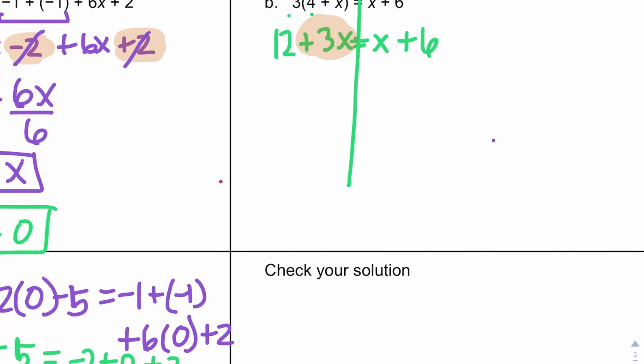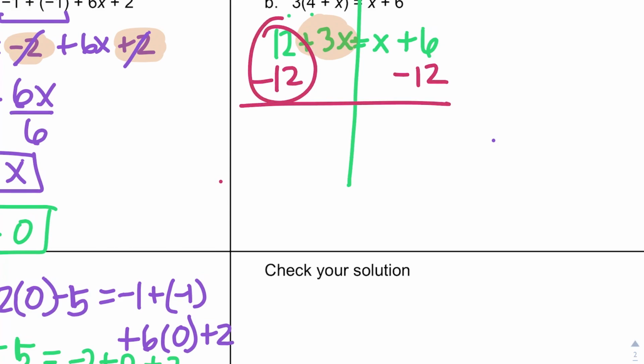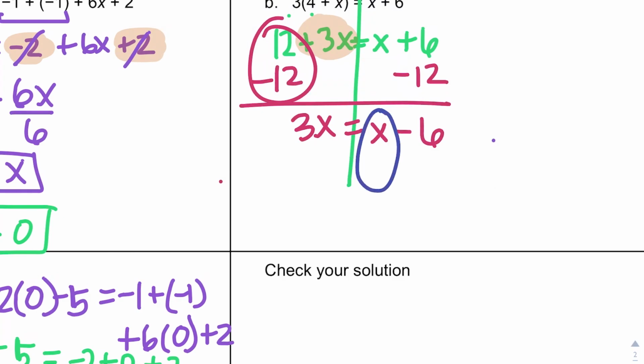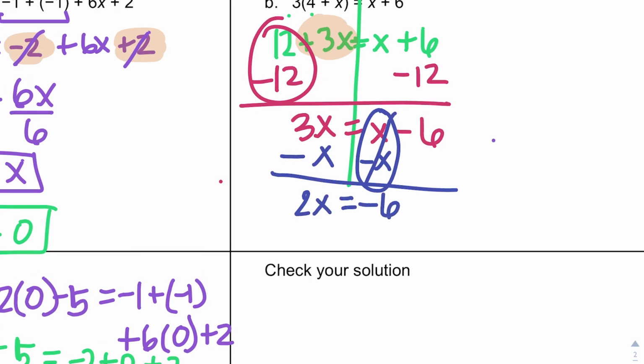I'm going to eventually move the x on the right side to the left side, but I want to move this one first. So I'm going to go ahead and subtract 12 on both sides to make this 12 become a 0. Then I have 3x left over on the left side, and I have x, and I can make 6 zeros here. I shouldn't put a 0 there, so I have 6 negative 1s left over. And then I'm going to bring in 1 negative x on the right side, which means I have to bring in the same amount on the left side, and I end up with 2x equals no more x's, but I have 6 negative 1s on the right.